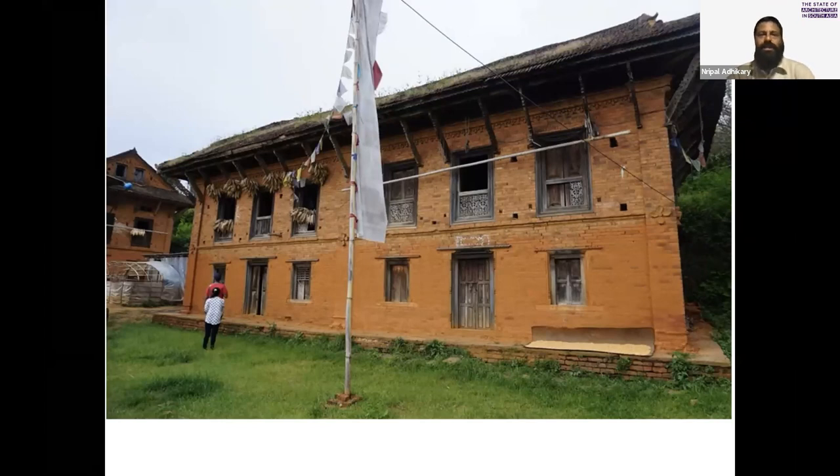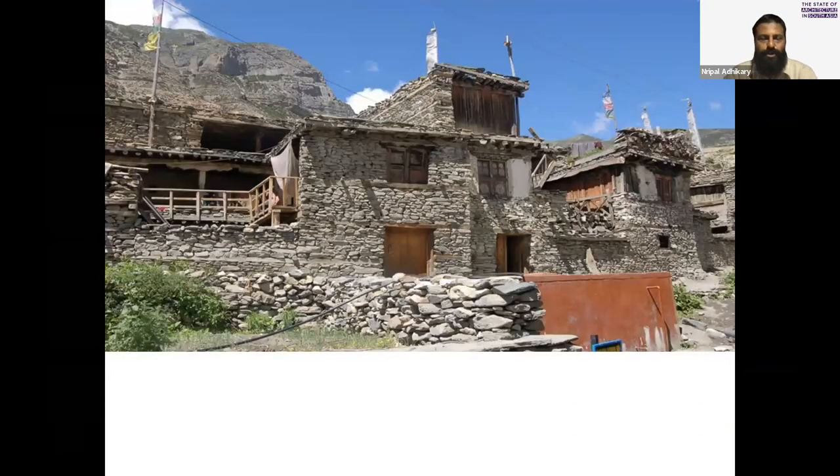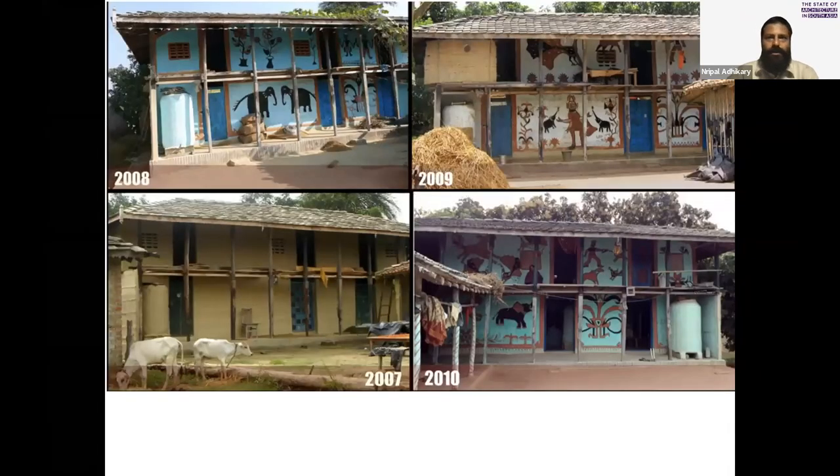I took a picture of this building from the epicenter of the earthquake. This had survived. But today, if you want to build something like this, you don't get the permit. Or we have this beautiful stone architecture, also earthquake resistant, dry stack stone. If you look at the surroundings, all they have is stone, and beautiful structures, multi-level structures with walkways on the top.